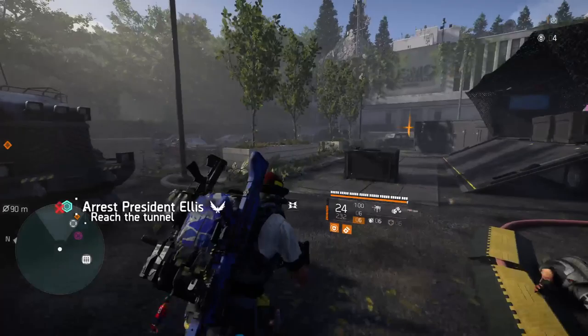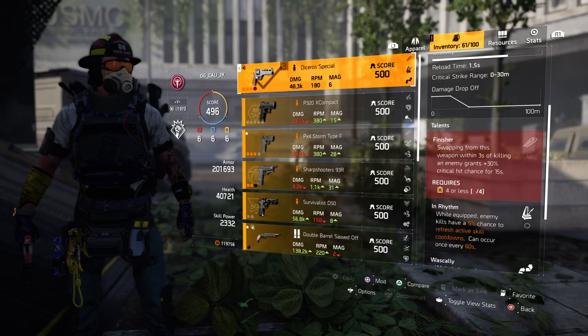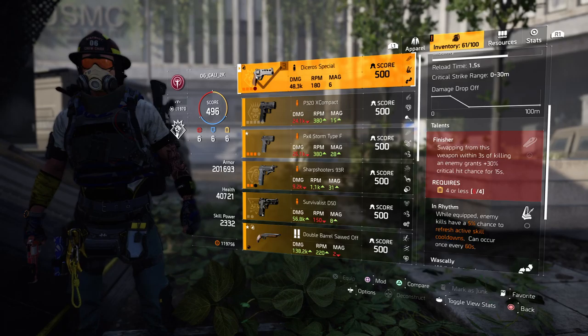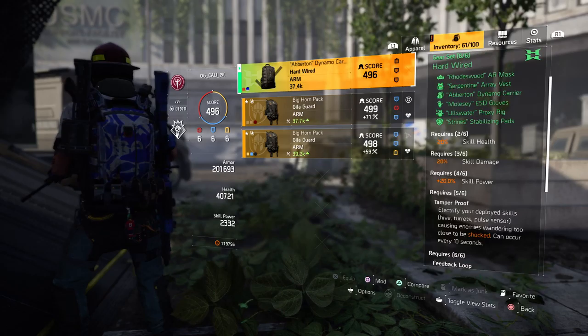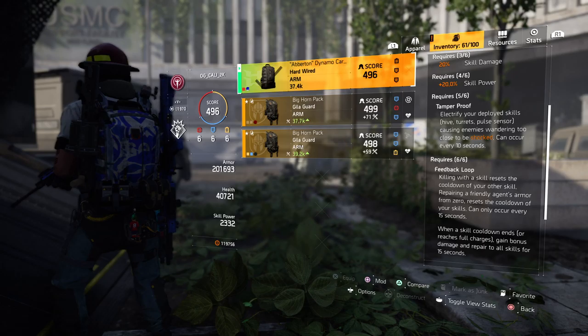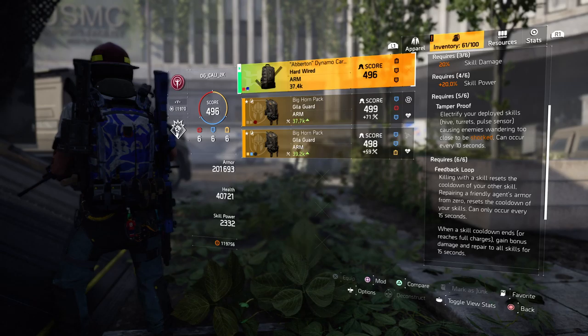Boy, listen. Rooted is a beast. Rooted, along with In Rhythm together, bruh, is a beast. While equipped, enemy kills have a 5% chance to refresh active skill cooldowns, can occur once every 60 seconds. Not to mention, killing with a skill resets the cooldown of your other skill.